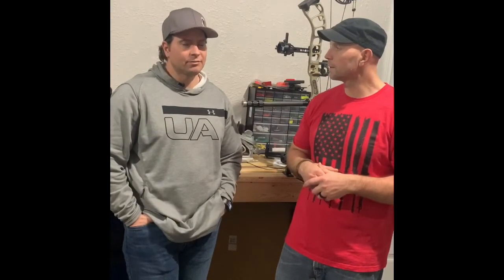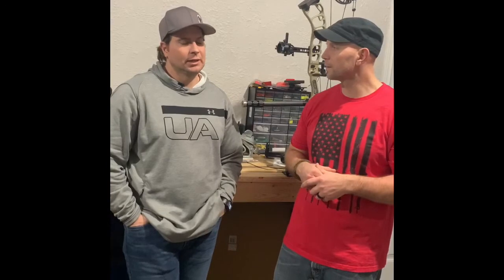Number one, and the thing that we're finding out, is they don't have a yoke system. You can't shim the cams. So you have to be able to move that rest. We didn't really touch on the Flexus, mostly because the Flexus is not going to get you all the way there. It's more of a fine adjustment, from what our experience is. Exactly. So without being able to tweak the yokes, or the yokes that don't exist, or shim the cams, you have to move off center shot. You can't be married to center shot.